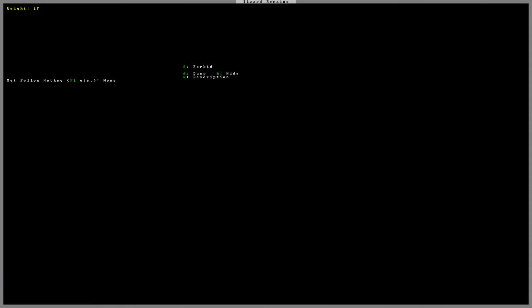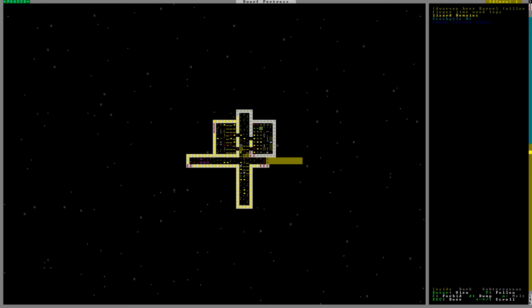And if you push enter on it, you can look at its weight and value and things like that. If you push V, you can go to description. This is a lizard's remain. A lizard remains. So that's fun.